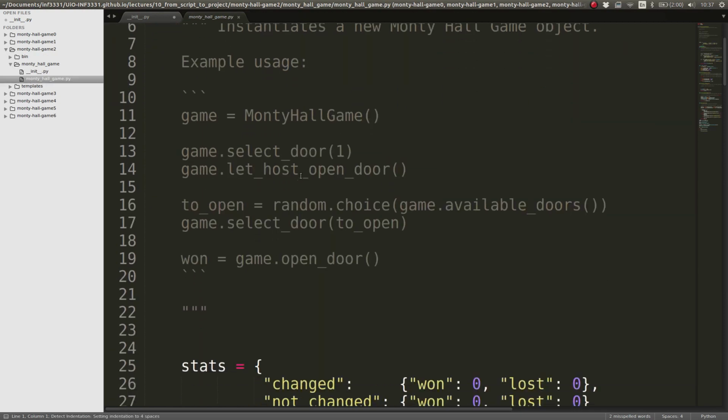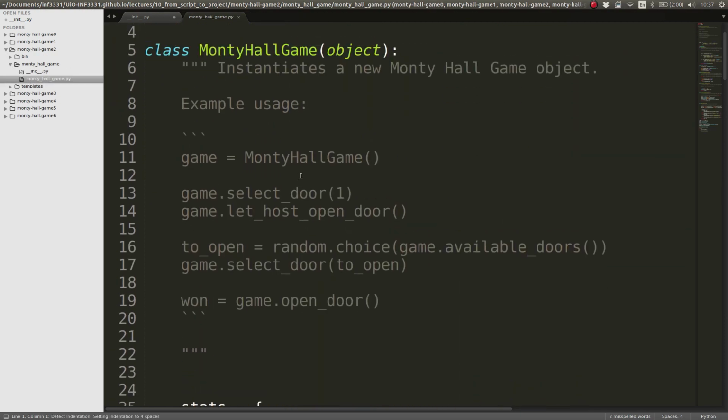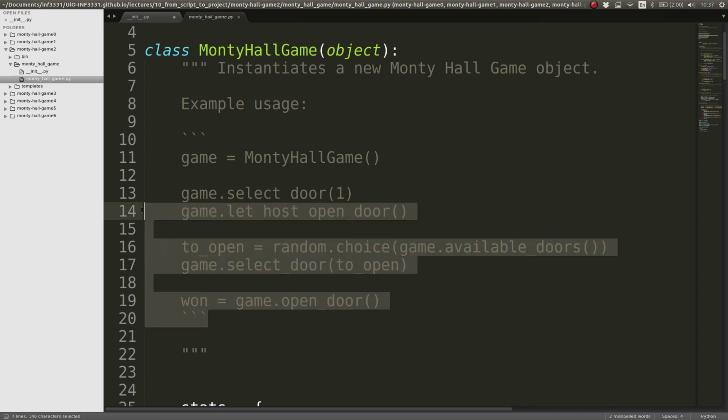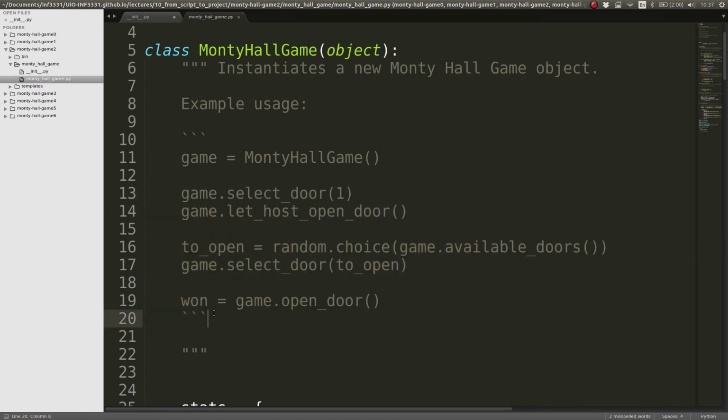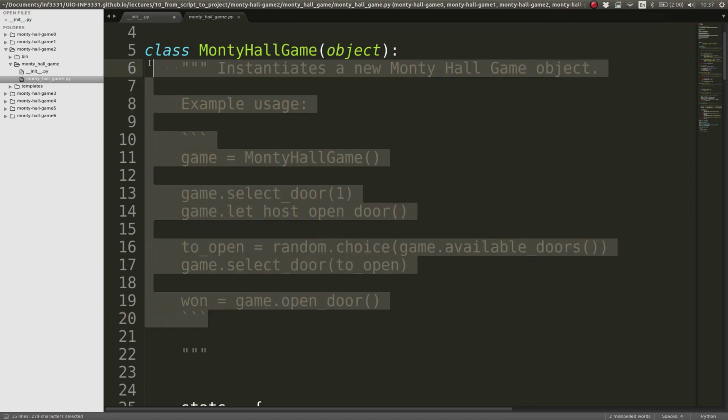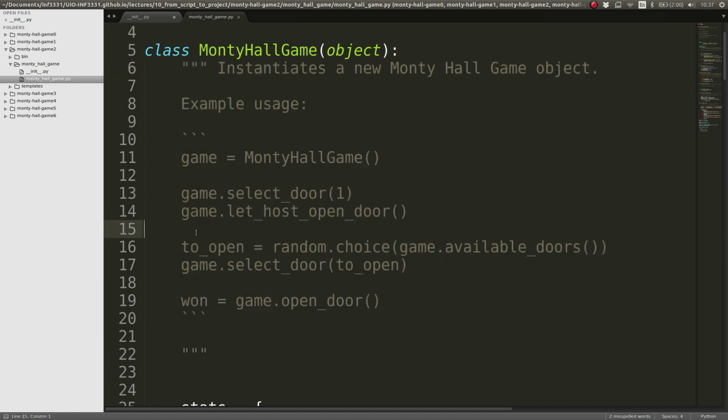So if you look here, this is very bad contrast. But one good idea when you write documentation, let's say you document a class, is always to specify or give an example of how one can use the class. Is that better? No. But essentially here I give an example usage on how the class can be used. I find that often very useful when I read the documentation to just have an example.